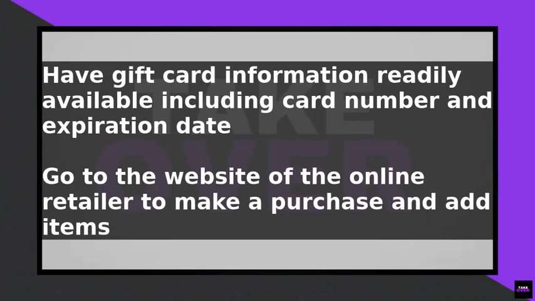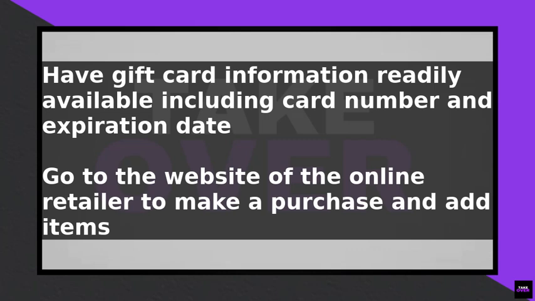To use a TD Bank gift card online, you will need to follow a few simple steps. First, make sure you have your gift card information readily available, including the card number, expiration date, and security code. Next, go to the website of the online retailer where you want to make a purchase.